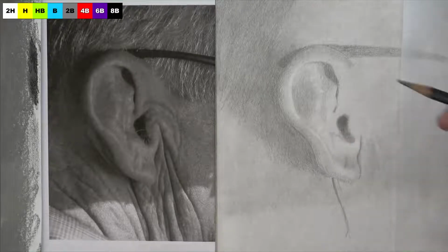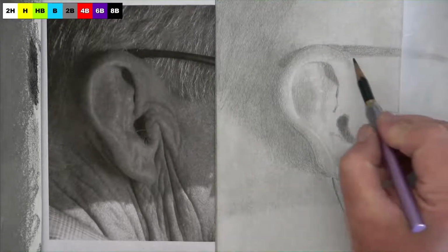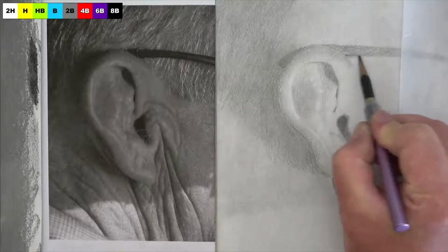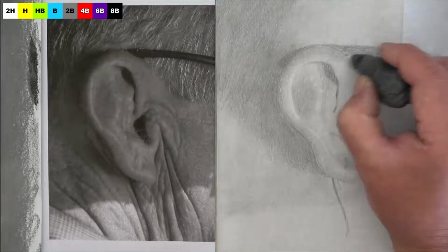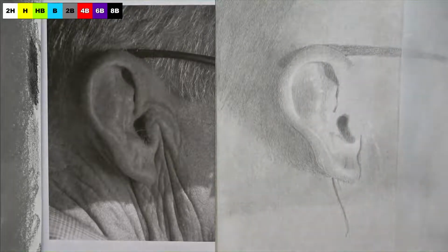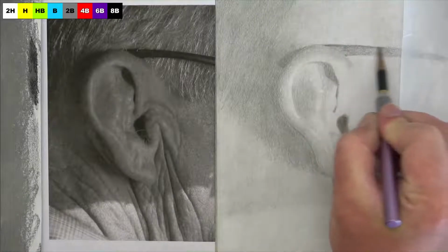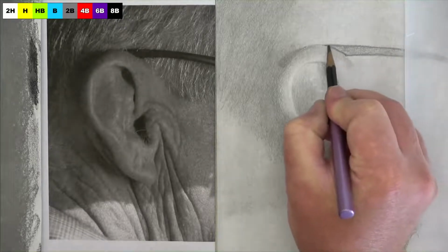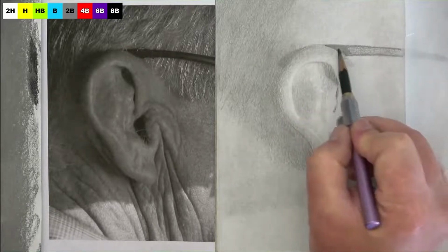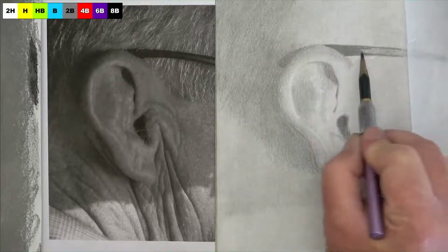Alright, so we also have some ear hairs over there, and because we're doing a realistic drawing, we'll add them in. So we established that, and we're happy with where our glasses are. I think they can possibly go just a little bit skinnier, like that. So we'll lift that out just to get that a bit more accurate. So we're happy with that. That we can also now put in nice and dark. Because we're certain of where it goes, I'm pressing hard.